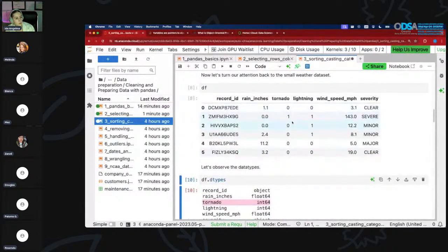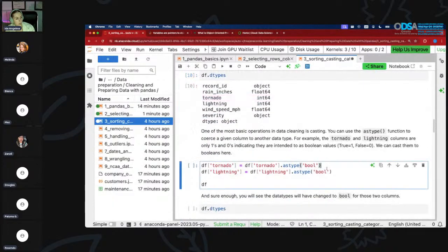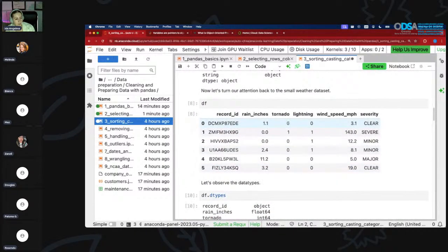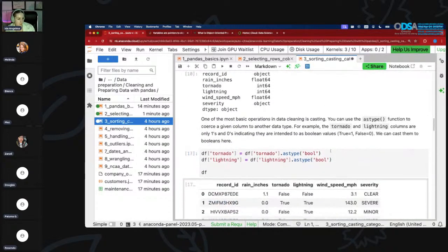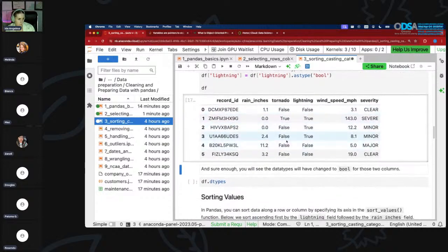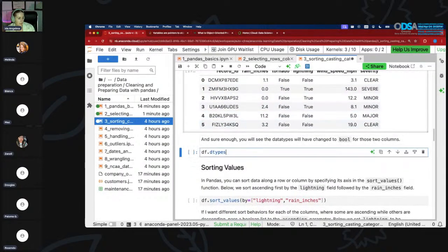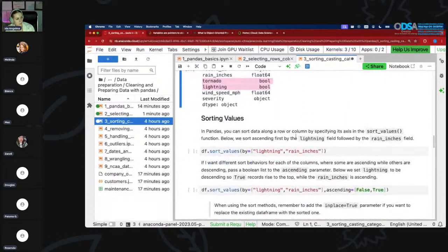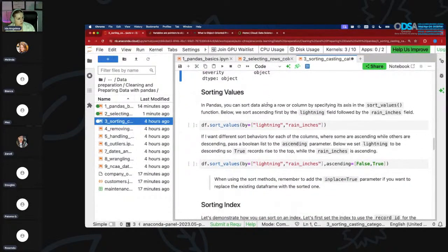These are zeros or ones, so true or false. So we can cast them as Boolean. Only zeros and ones can be cast into Booleans. If you had a 2 here, that one would break. So now, instead of 0 and 1, we have true and false in here. And if we look at this again, tornado is bool and lightning is bool. Then sorting values.